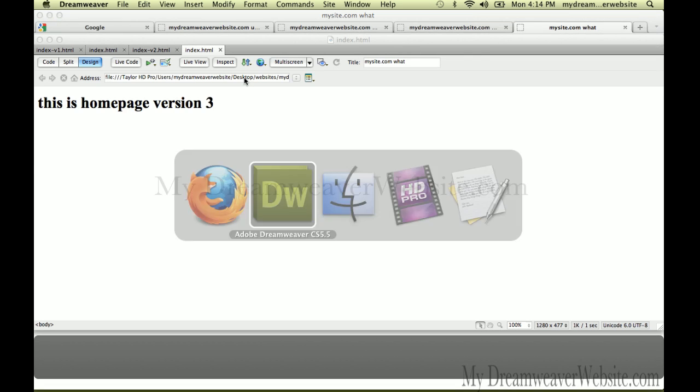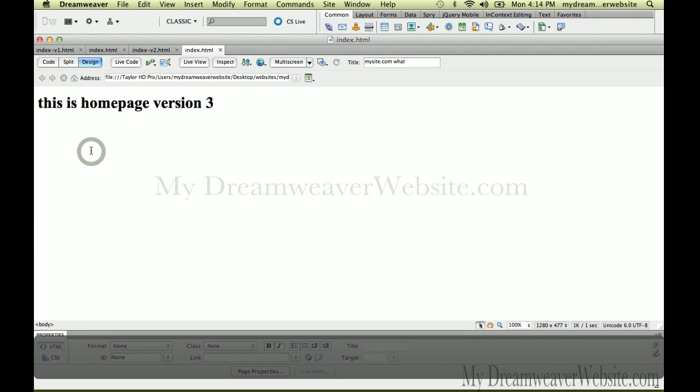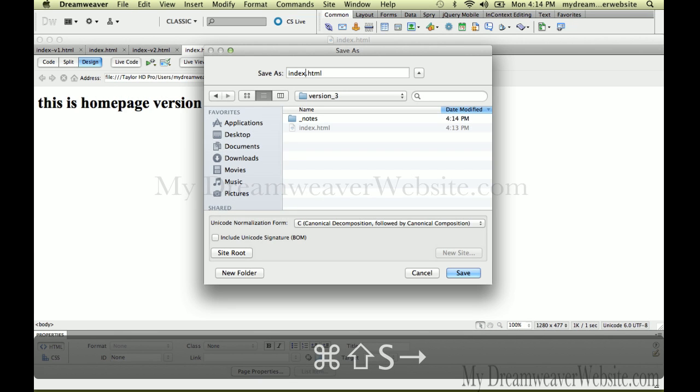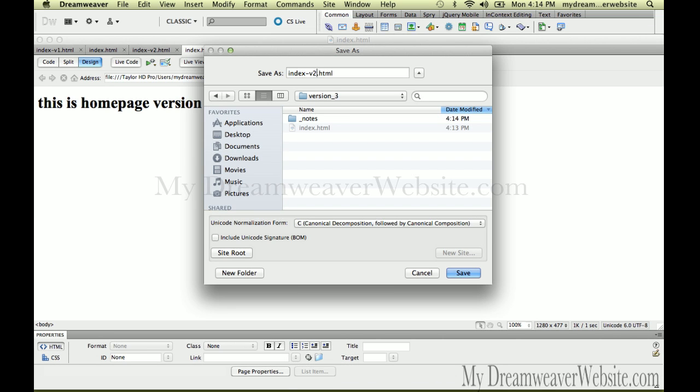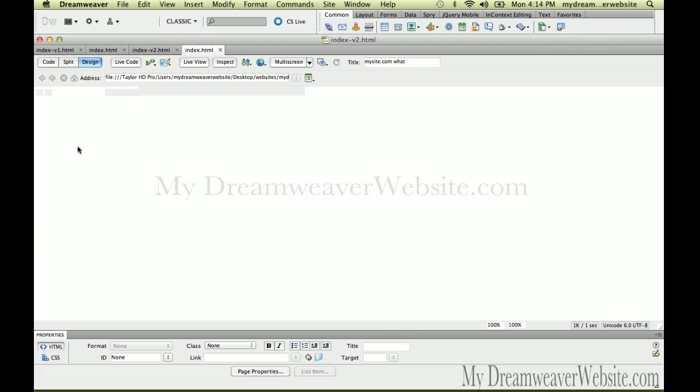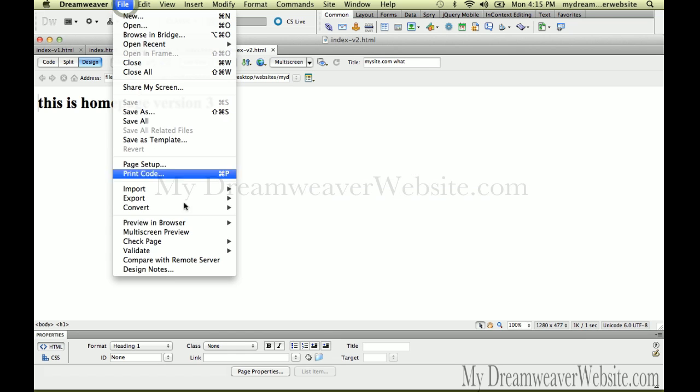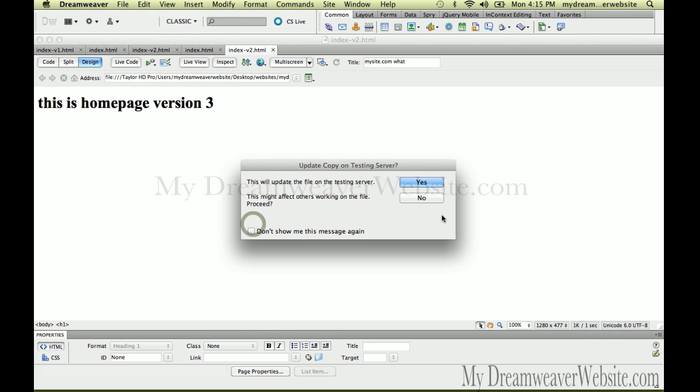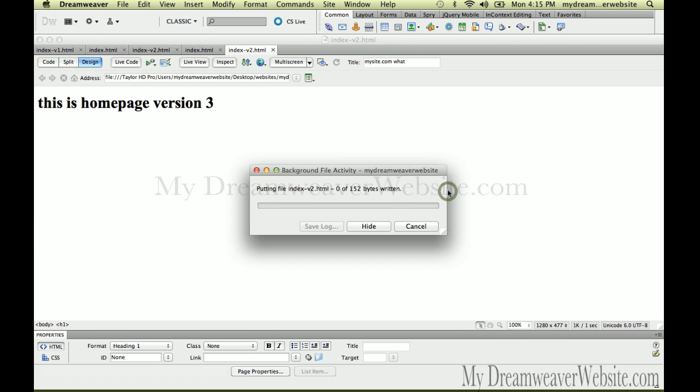So if you come back to Dreamweaver again, and I take this and I'm going to say File, Save As, hyphen version 2. This is the version 2 page inside the version 3 folder. This is the second version of the version 3. I don't want to confuse you with stuff here. This is just the name of the file. So now, when I go to File, Preview in Browser, what is it going to do? It's going to put this new file inside the same folder. Dreamweaver knows exactly where to put the files. It puts it inside of version 3. Why? Because it was saved in version 3. Wherever you save the files, Dreamweaver knows where to put the file.